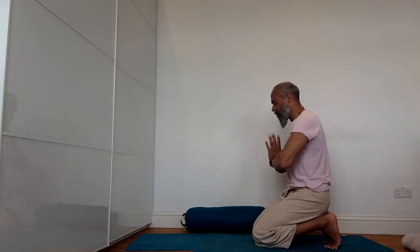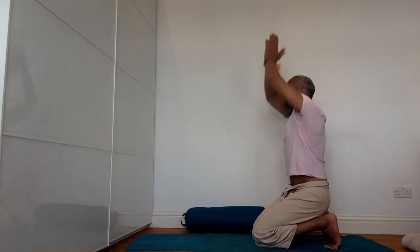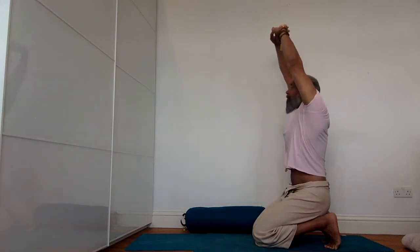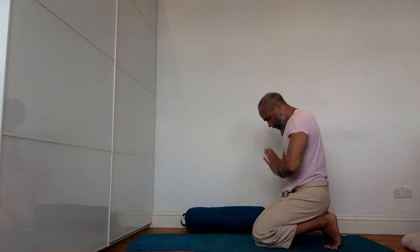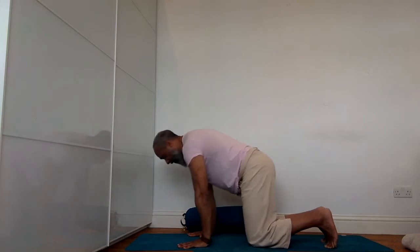So bring your hands into prayer as we're here. Inhale, raise the prayer up in the sky. And as you exhale, lower the prayer down. Take the hands, interlace the hands once more. Inhale, sweep the arms and the palms to the ceiling. Take your gaze to where your hands are. And then exhale, take your hands into prayer. Look at the prayer. Follow the prayer with your eyes as you come with the prayer all the way through to the center of the body. And then come off the toes with great relief.